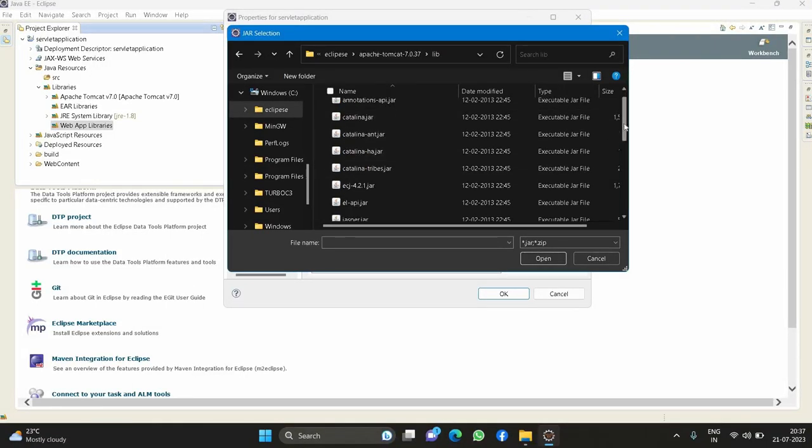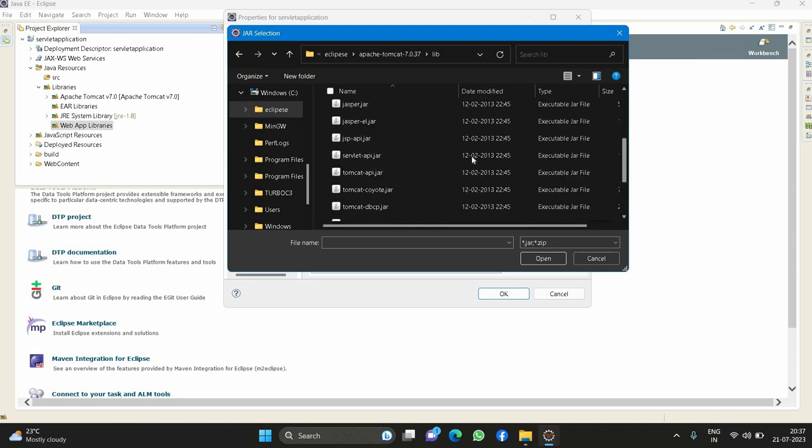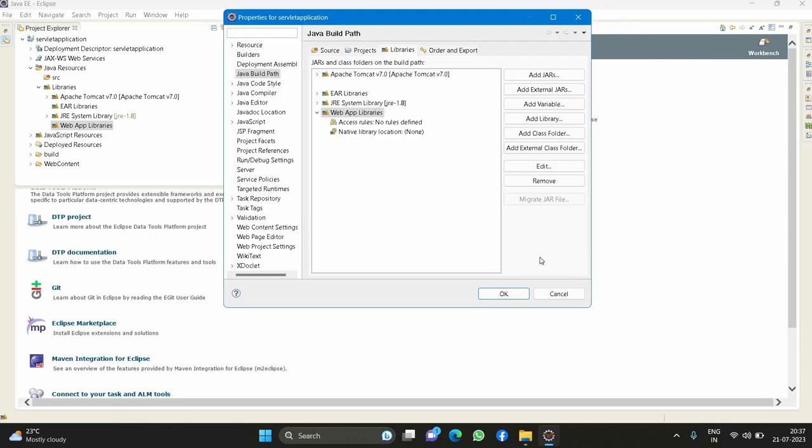In this, search for the servlet API jar, click on that, open, then click OK. You can see the servlet API has appeared here, so click on OK.